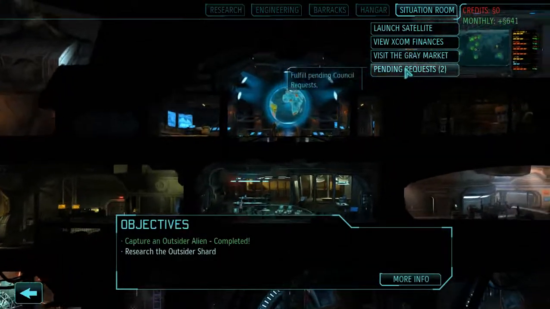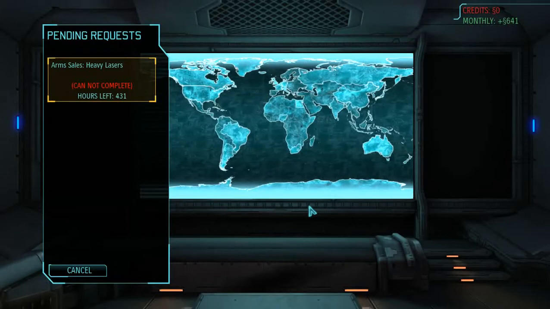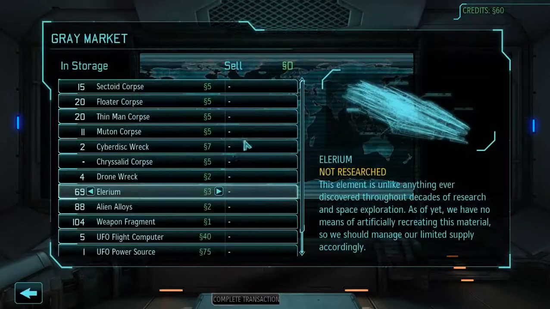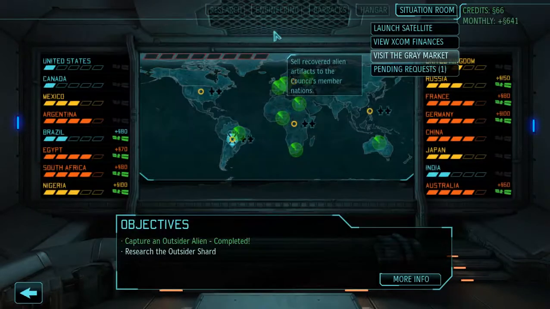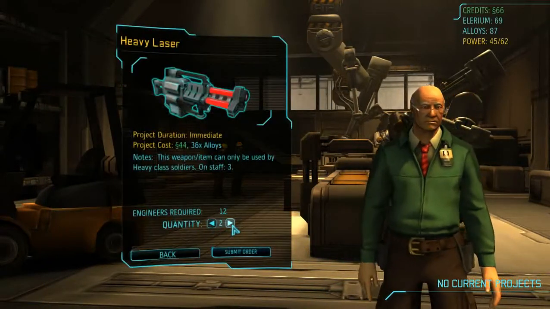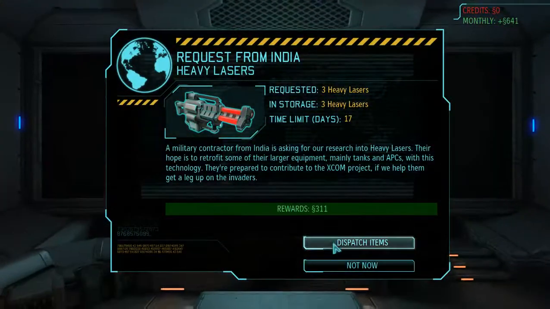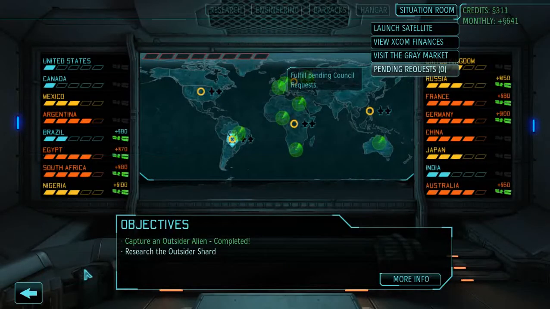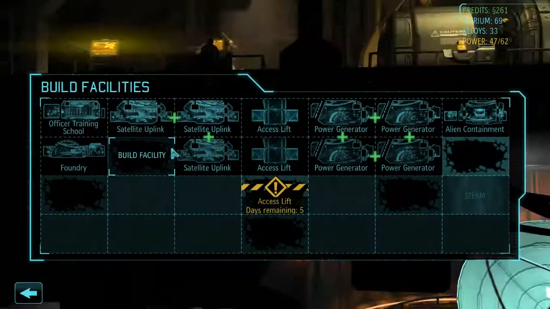Wow. Other requests, I have 2. Chrysalid corpses. Oh. 6. 3 days left? Yeah. For 60 bucks? Because now I only need 6 more. 1, 2, 3, 4, 6. Engineering, build. Heavy laser, manufacture. 3. Submit order. Back. Situation room. Request can't complete. Dispatch. $311. Yeah. Build facilities. Access lift.